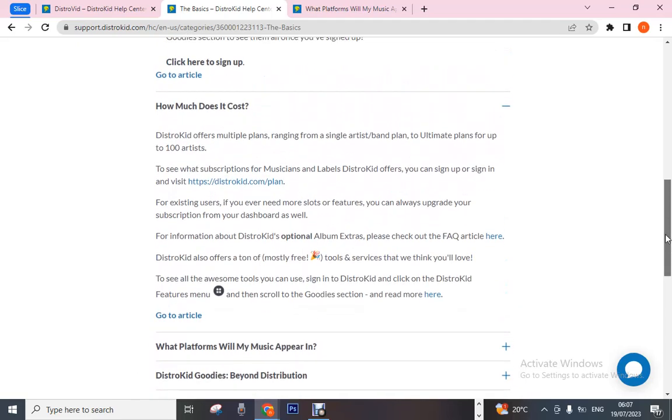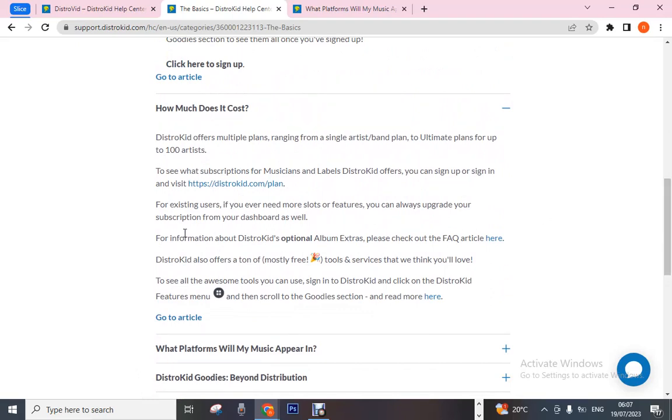So if we come back here, we have looked at the plans. For existing users, if you ever need more slots or features, you can always upgrade your subscription from your dashboard as well.